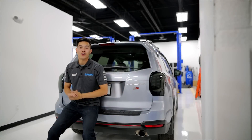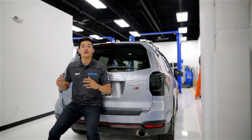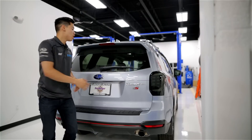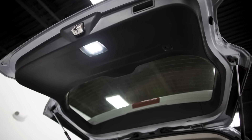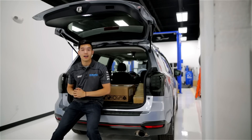As some of you already know, we recently just picked up a Forester XT so we can't forget about that. We just took it on a trip down to Road Atlanta to be our daily driver when we were there for Global Time Attack. One of the things that we found really useful that we had installed was an OLM LED liftgate light. It's a really simple install — all you have to do is pop off some panels and it gives you an incredible amount of usable light for when it's too dark out.